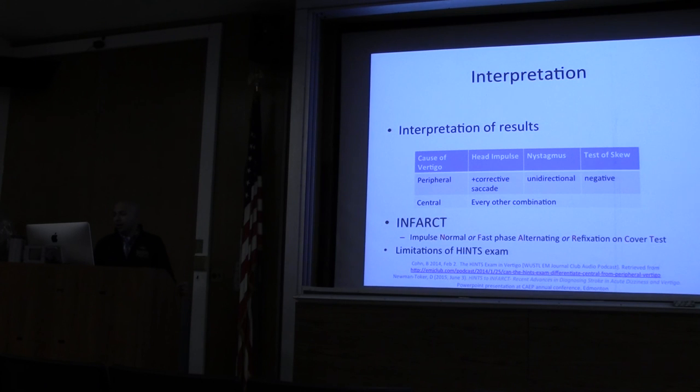The initial study, if I remember right, the sensitivity was comparable to a diffusion weighted MRI after 48 hours. Which is awesome, right? We've got a physical exam test that is comparable and may even beat the MRI. The difficult thing is what's the gold standard if it beats the MRI. But I think that's always impressive. And then we kind of slice it out, like you can't extrapolate it, and you've got to get an external validation. But right now, pretty good, pretty cool. I don't know if we have many tests that beat that.